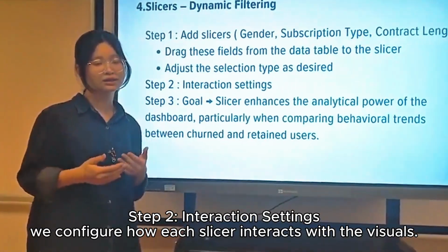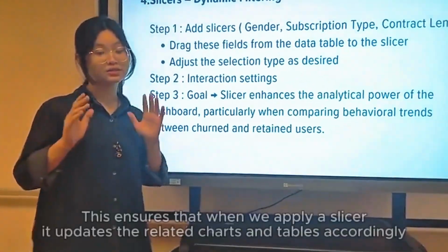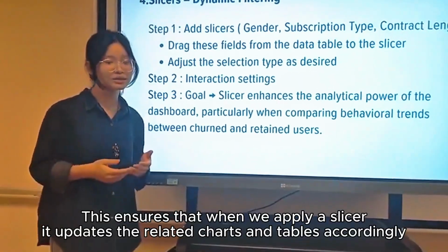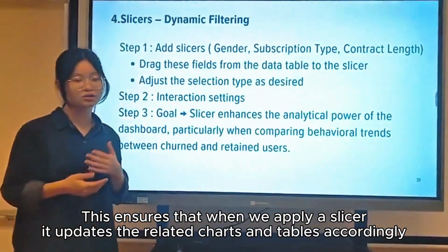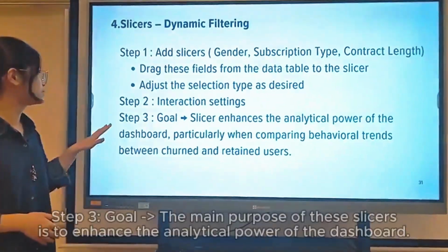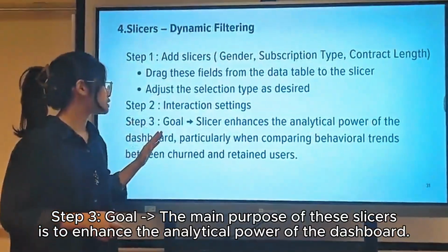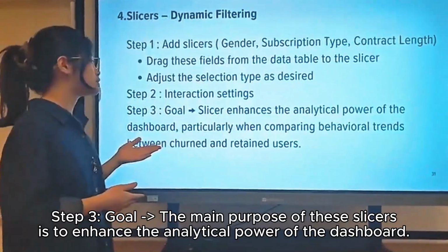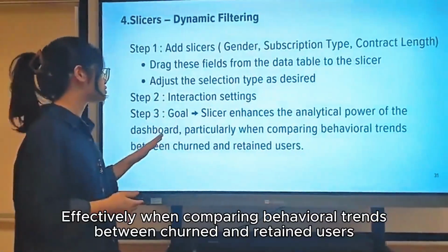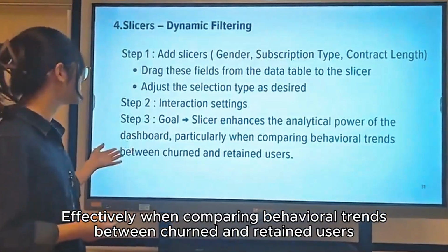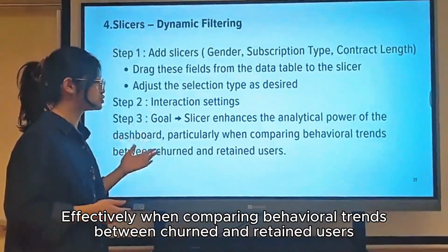We configure how each slicer interacts with the visuals. It ensures that when we apply the slicer, it updates the related chart and table accordingly. And then step 3 is the goal. The slicer inherits the power of the dashboard, especially when comparing the churn between churned and returning users.